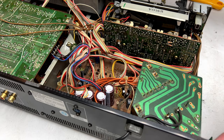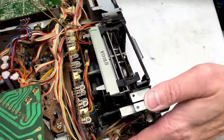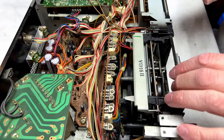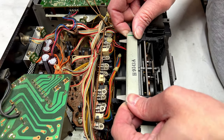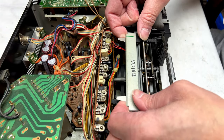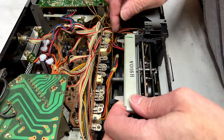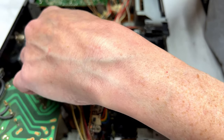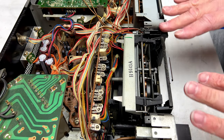Okay, transport is loose, but we're going to have to disconnect some more stuff in order to fully remove it. Just trying to figure out what I need to disconnect here. I'm trying not to break the magnet wires on the playback solenoid, which is what I just showed you earlier. Okay, it's just trying to figure out which wires go where and do what. That is the issue here. So let me go off camera real quick and I'll get this out and we'll proceed.